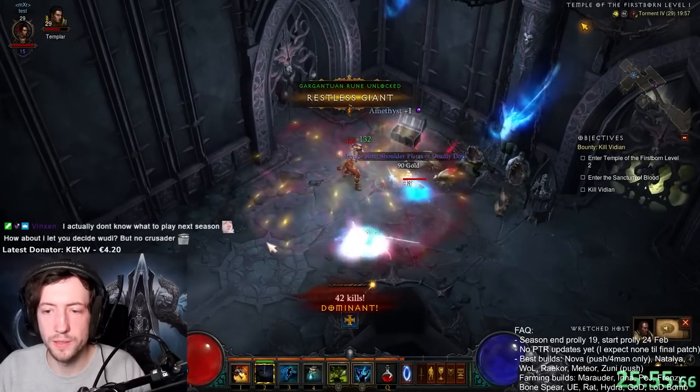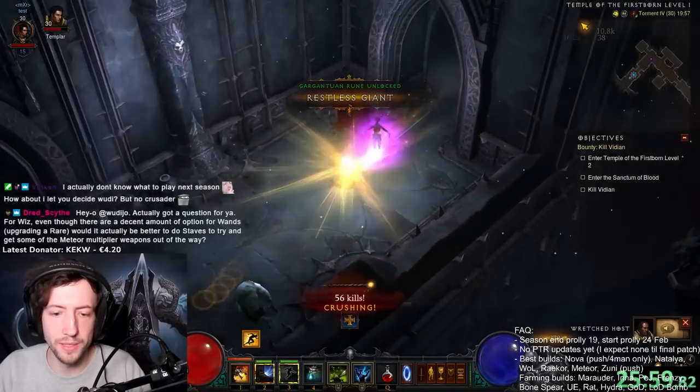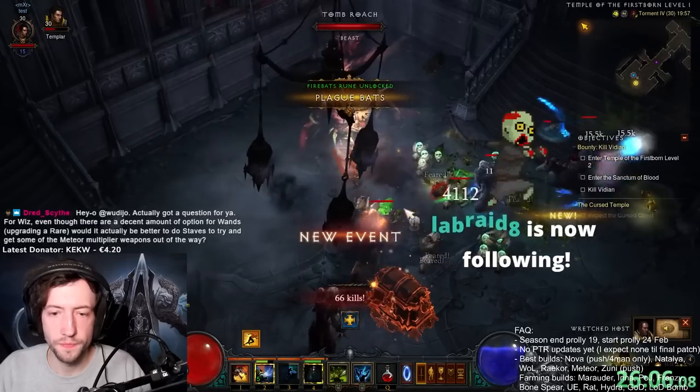Then after two runs, roughly, you have the gold for getting your level 70 weapon. You upgrade your 60 weapon to a 70 weapon, and there you go. It's a good start here, actually.